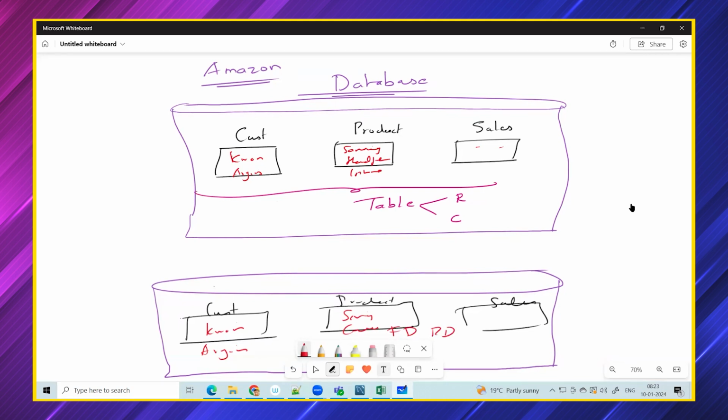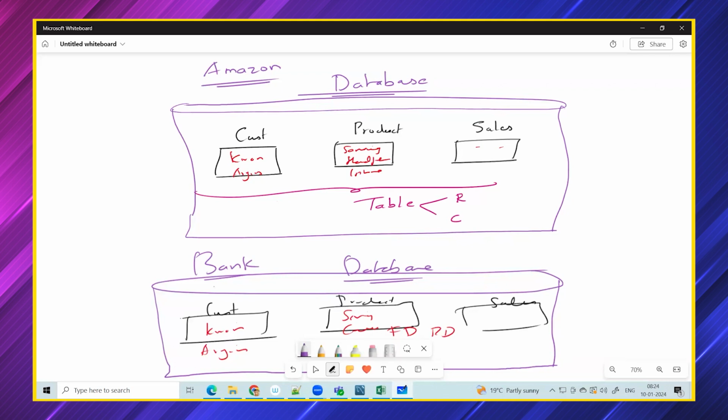Now this will also have customers and product, but this time I will call it bank, and I'll put it into one database. I don't want to club everything because I cannot club my Amazon customers with the bank customers, or my bank customers with Amazon customers. In order to separate the different projects, I am going to put them into a separate container. We call them a database.